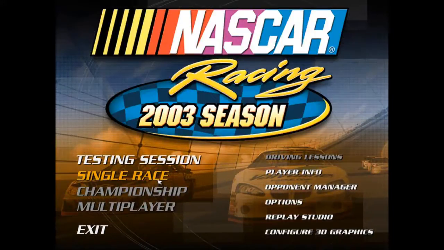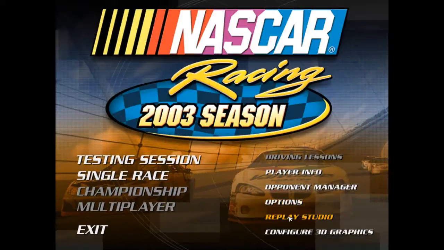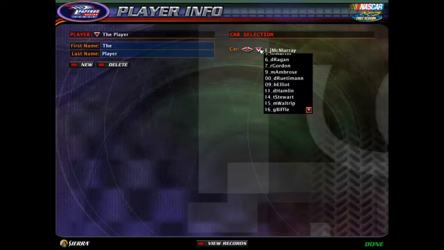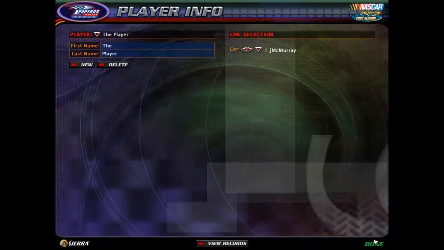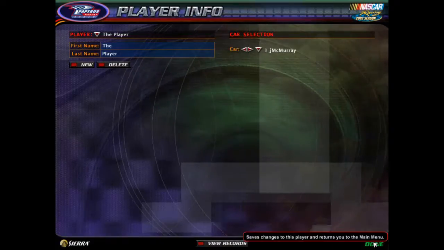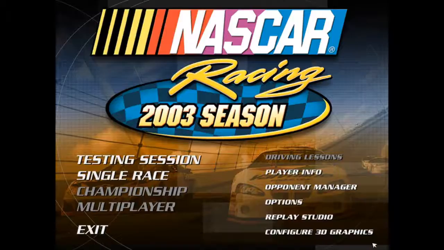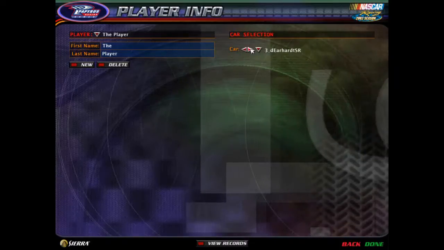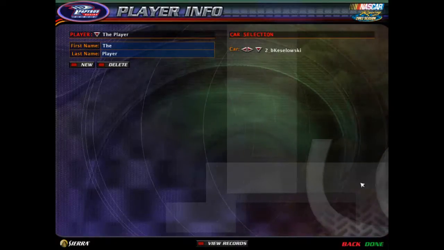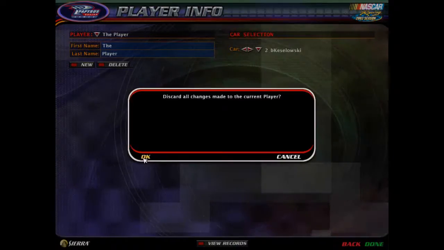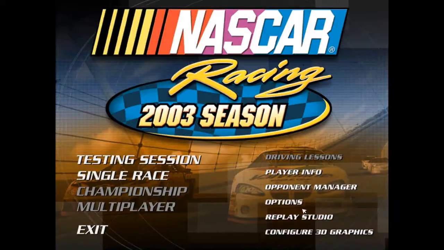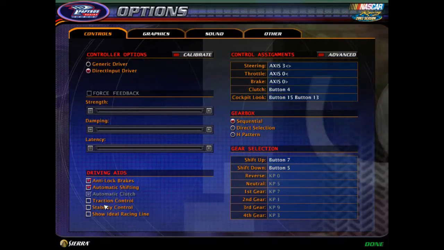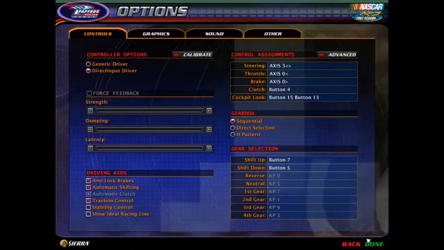Wait, it's not working now. That's weird. What happened? It was working a second ago. That's really weird. Okay, now there is one thing that I get a lot of comments about, and that's there's all kinds of problems. Like you go in here and see cars are invisible. There's nothing. I see nothing. So, oh, I have no idea. It should have worked right away. I don't get it. That is really creepy.